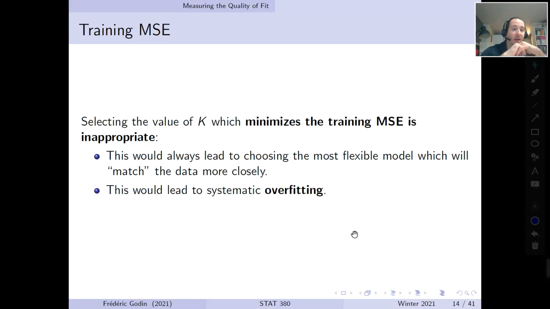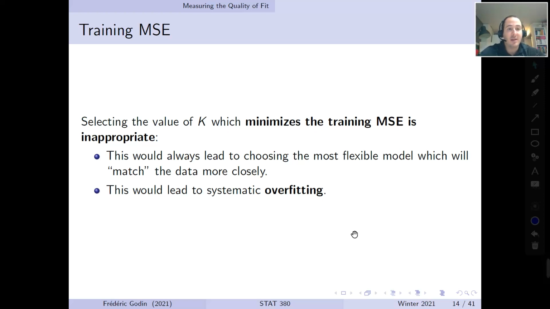If you did that, then the answer would be obvious. You'd always select K equal to 1, because with K equal to 1, the very bumpy curve passes exactly through all your data points, and your in-sample MSE would be exactly 0.